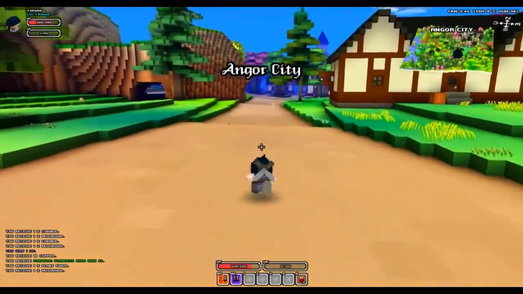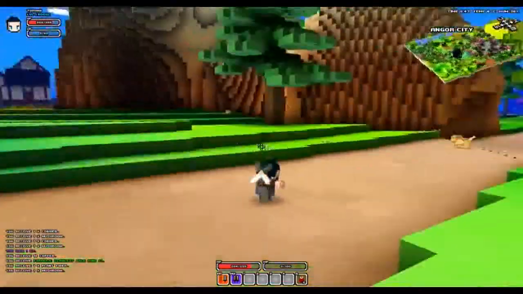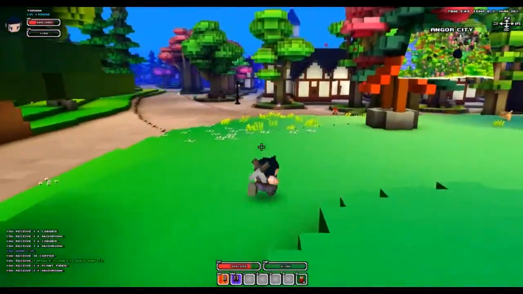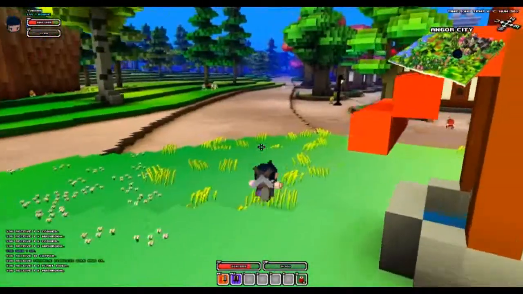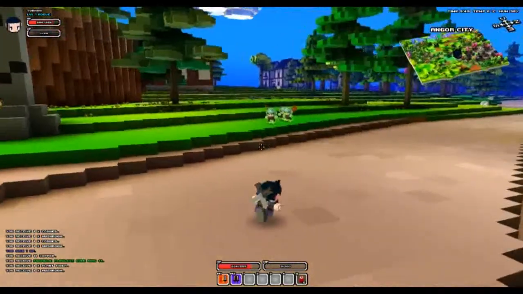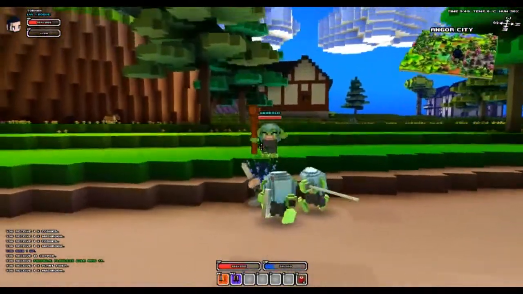Angor City. Nice. So let's see. The city goes over that way, and it goes this way. There's a crafting district, normally, an adventurer's district. And I wonder if those are good guys or bad guys. If they're baddies, I'm going to take them out. Baddies! Oh, got to take out this guy first.